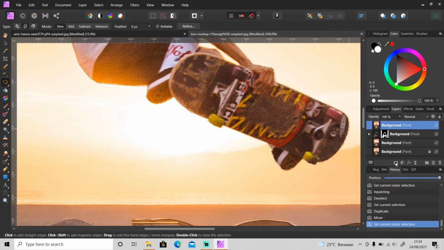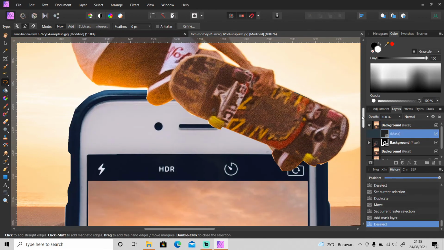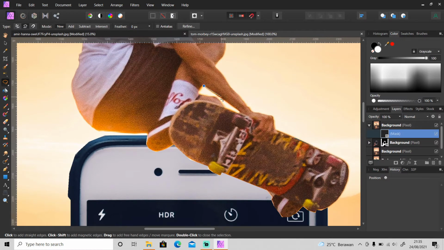After you have done, mask this layer to remove the background. Don't forget this part as well.